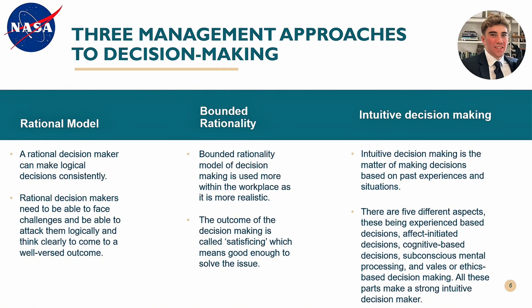This model provides some advantages and disadvantages. That is, the rational model provides a clear framework to follow. Procedures are streamlined, which can improve overall decision efficiency. The rational model also relies on the fact that it does not take into consideration emotions. Decisions are therefore credible and reliable. On the other hand, rational decision making can be time consuming and delay quick decision making.